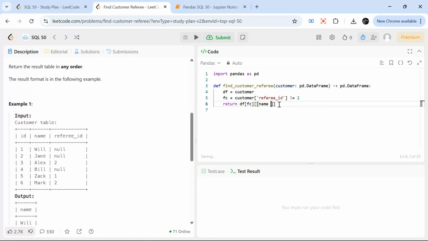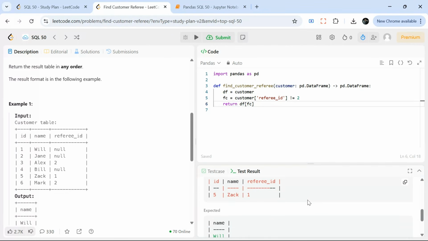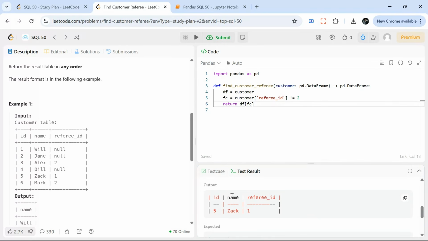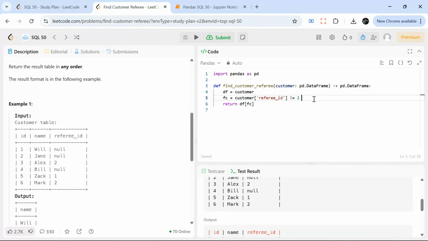Or maybe let me show you the full output first, just to explain. If you see, we are getting only Zach in the output. That's the ID one. The nulls are not coming because null is not comparable. So we will add one more condition here, an or.